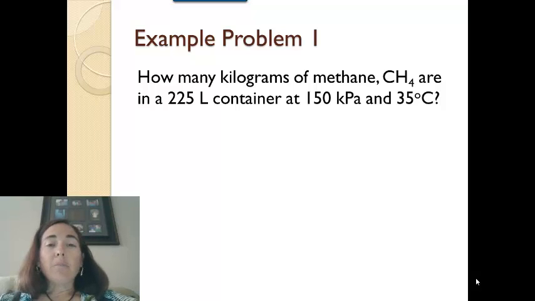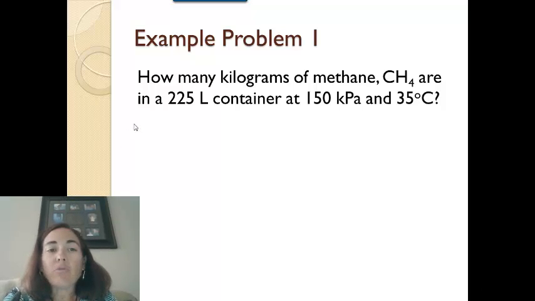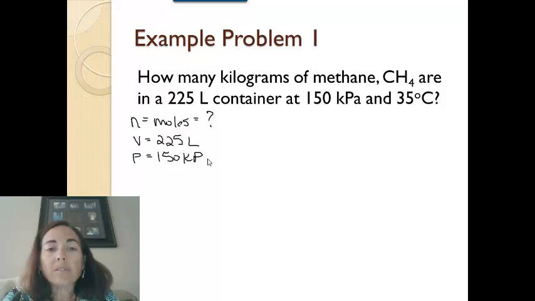In this first problem, we've got some methane, and we're trying to figure out how many kilograms of methane we have. Let's make a list of what we know. I know that I'm looking for kilograms of methane, and kilograms is going to be related to the moles of methane. So that's my unknown. 225 liters is a volume. 150 kilopascals is a pressure, and my temperature is 35 degrees Celsius.